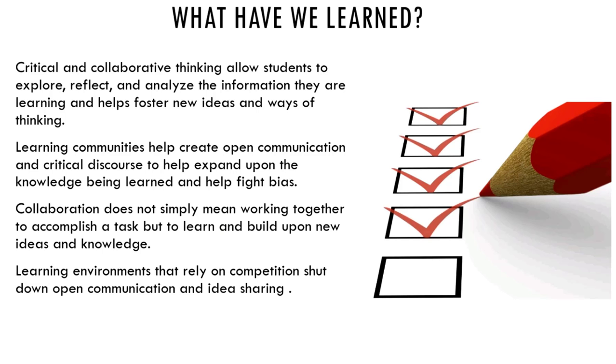All right, so we're at the end of class today, so let's go over some of the things that we learned. We learned critical and collaborative thinking allows students to explore, reflect, and analyze information they are learning, and helps foster new ideas and ways of thinking. We learned that learning communities help create open communication and critical discourse to help expand upon the knowledge being learned and help fight bias. We learned collaboration does not simply mean working together to accomplish a task, but to build upon new ideas and knowledge. We also learned that learning environments that rely on competition shut down open communication and idea sharing.